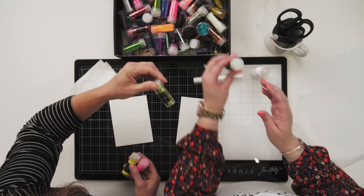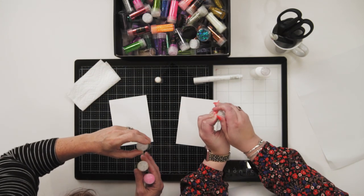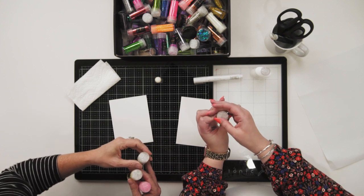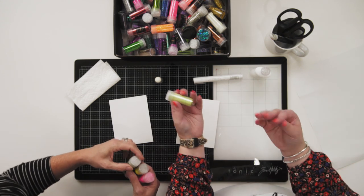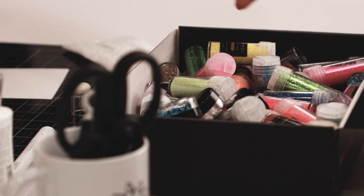Oh, look at this one. On the top, you have either a really open piece or like a pepper shaker, so you have two options. It's like sprinkles, really easy. So if you want to grab two Christmassy colors that you want. Oh, I do.